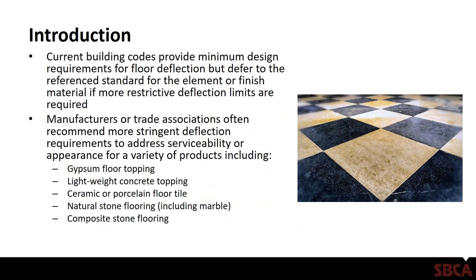One thing to always keep in mind: the current building codes provide minimum design requirements, whether that's from a strength standpoint or from a deflection standpoint. Those are the minimum requirements. Another way of putting it, as a gentleman I used to work with would say, is that it's basically the absolute worst you can do and still be legal. So when you hear somebody touting the fact that they design or build to the building code, that really doesn't mean anything — that's basically the minimum bar level.